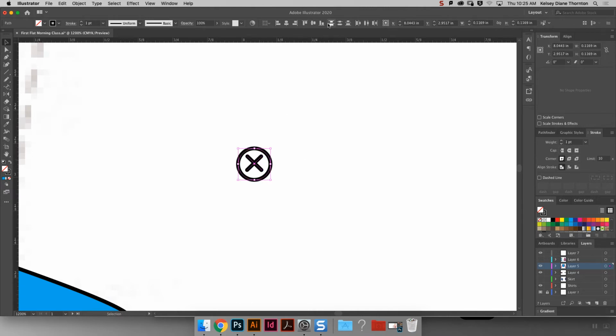And if we select all of them, we can come up to our align tools, and we can tell it we want to align them in the center of each other. And now that X is perfectly centered in both directions.